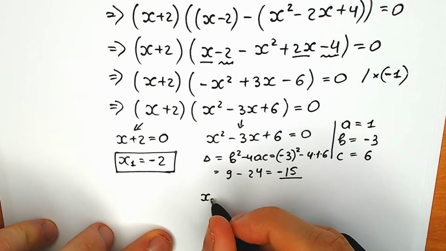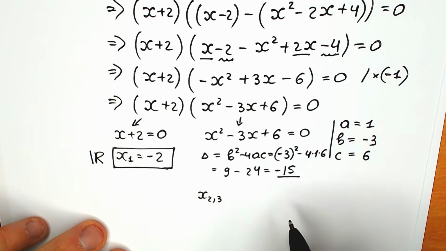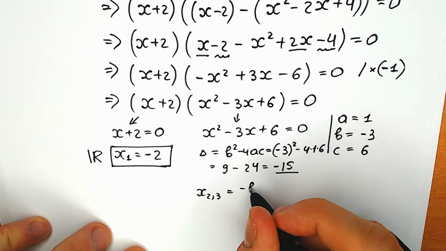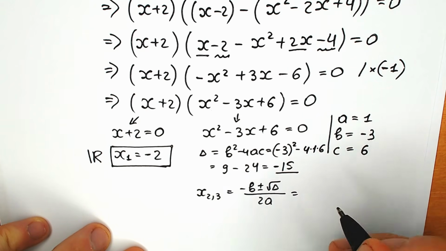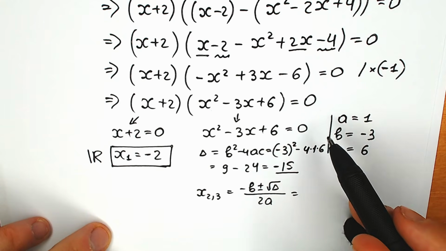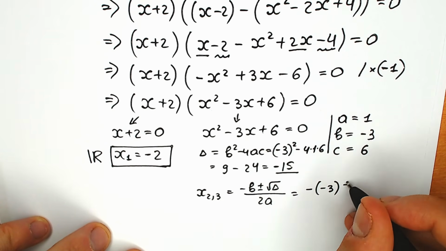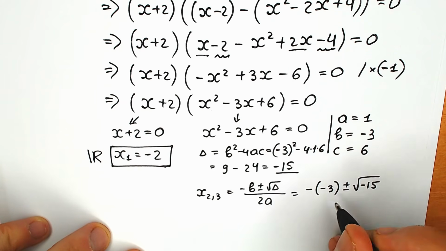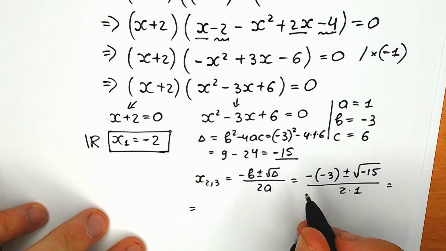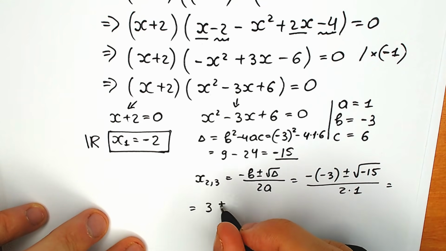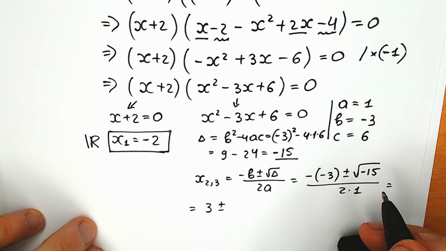As a result, our x second and x third, because we have x first, which is our real number root. In this part, we're going to have two complex roots, so x second and third equal to minus b plus minus square root of the discriminant, all over 2a. We know everything, so we can plug these elements into this spot. So we have minus b, which is 3, plus minus square root of minus 15, all over 2 times 1. Okay, really great. Right now, let's simplify this. Minus minus 3 equal to 3 plus minus. This square root of 15 we can write as square root of minus 1 times 15.